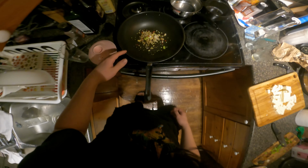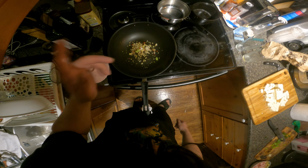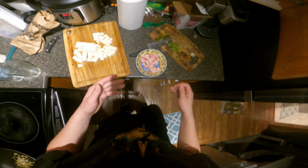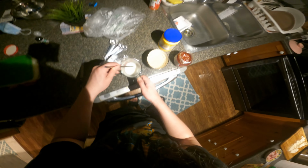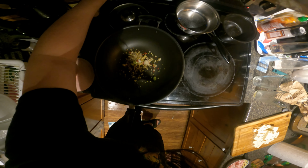So in here, I have just the white part of the scallions, crushed Szechuan peppercorns, ginger, garlic, and crushed Thai chilies. I have my medium firm tofu here, my scallions. I know it's supposed to be ground pork or minced pork, but honestly, it's so hard to cut up. I don't have a cleaver or anything, so it's just pork belly that's loosely cut, to say the least. And then here I have some oxtail broth that I had left over, and in here I have more oxtail broth mixed with cornstarch, which is supposed to thicken it. So let's see how it goes, shall we?